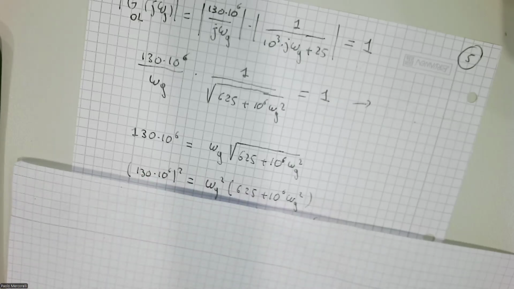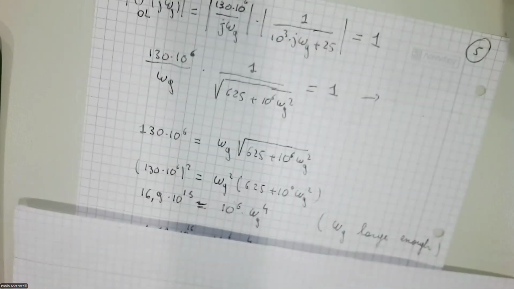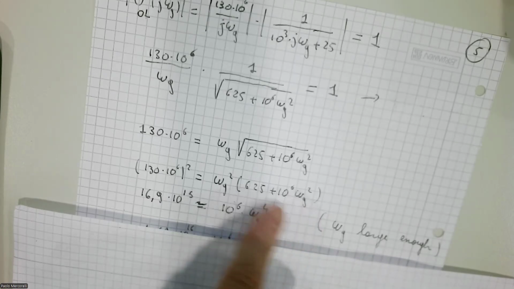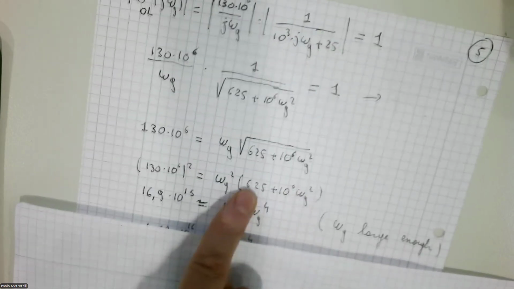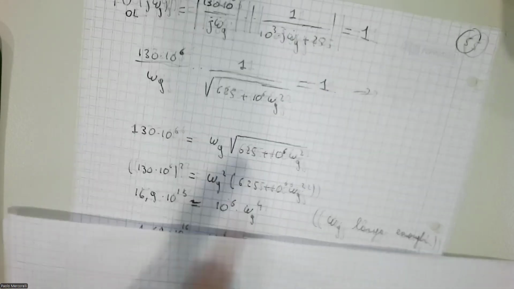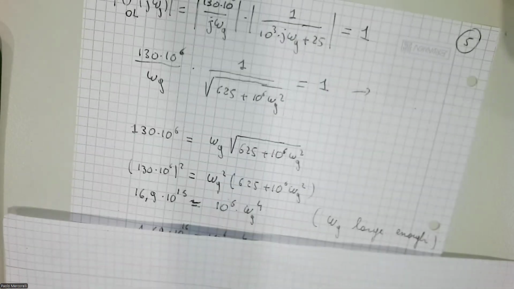If you want, you can use this trick, and then you can use the Pico formula. But there is a way more direct. Look, I consider dominant this omega g up to 4 with respect to 25 omega g up to 2. Now, of course, this should be verified later, but very often it can be approximated, in particular if omega g is relatively large, as we expected.